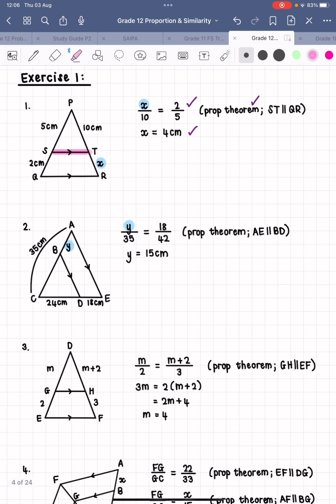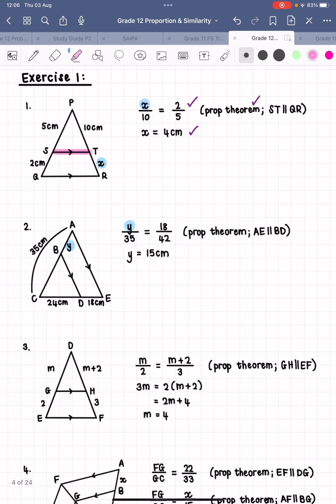Yeah? It's fine, but then your calculation is more difficult. So if you have this, then you first have to times by x on the other side, and then divide 10 by 5 over 2, which is fine. It will work. It's just more difficult. Right, any questions on that one?